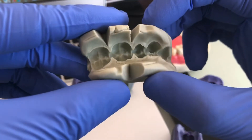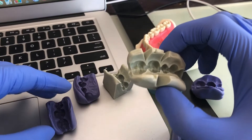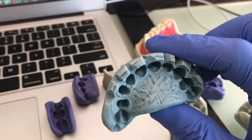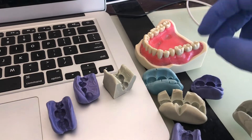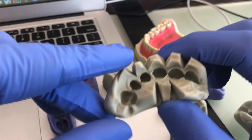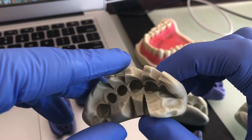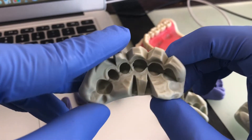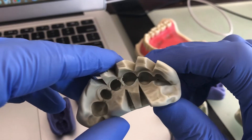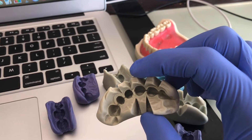For a provisional crown, you need a really nice putty if you want it done in less than 10 minutes. For crown prep, it's a good guide — but I always tell people, don't rely completely on the putty. After a while you can just look at a crown prep and tell how much reduction there is. However, especially with occlusals on molars or front teeth, it can be tricky, so it's best to have a guide.